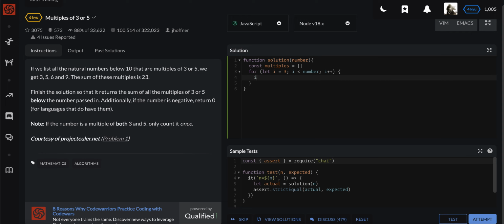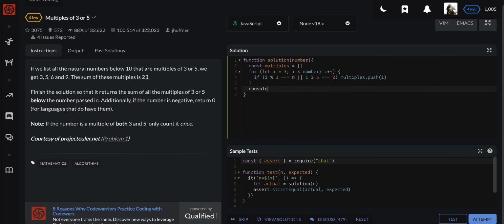And for each one of these numbers, we want to check if i divided by 3, or rather i mod 3, is equal to 0. See if it's divisible by 3. Then we'll say, or if i mod 5 is equal to 0, then we want to simply add that number to the array, multiples.push(i).